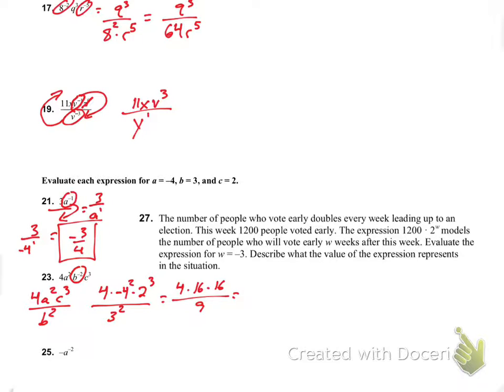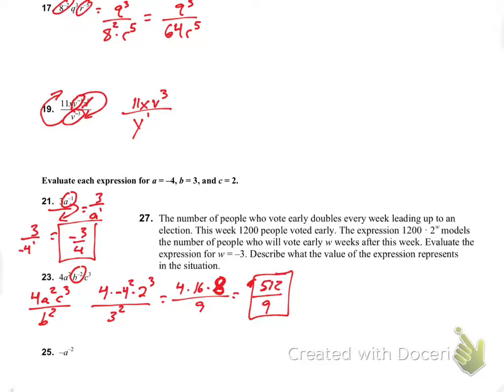So, hold on. 2 times 2 is 4. No, sorry. This is going to be 8. That's what I was doing wrong. This is going to be 8. So 4 times 16 times 8 is equal to 512 divided by 9. It's still going to be a decimal, so it's going to be 512 over 9. Let's see if I can reduce it. 9 is not a common denominator, so 512 divided by 3, oh, not that one. So I can't reduce it, so I'm just going to put 512 over 9. And I think I did that one right.